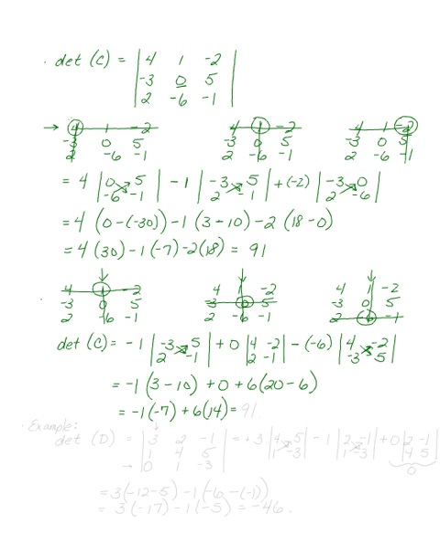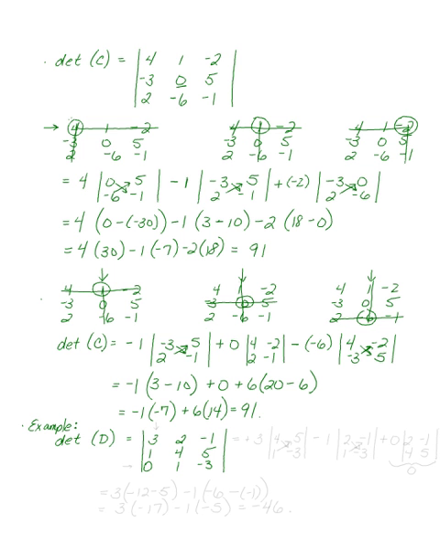And if we do that, once again, we get an answer of 91. It should not matter which row or which column you choose. So choose the one that has the most zeros, but be careful with the signs that are associated with each number of that matrix when you're finding the determinant. Okay, let's do one more example, and then we'll call this lesson done.